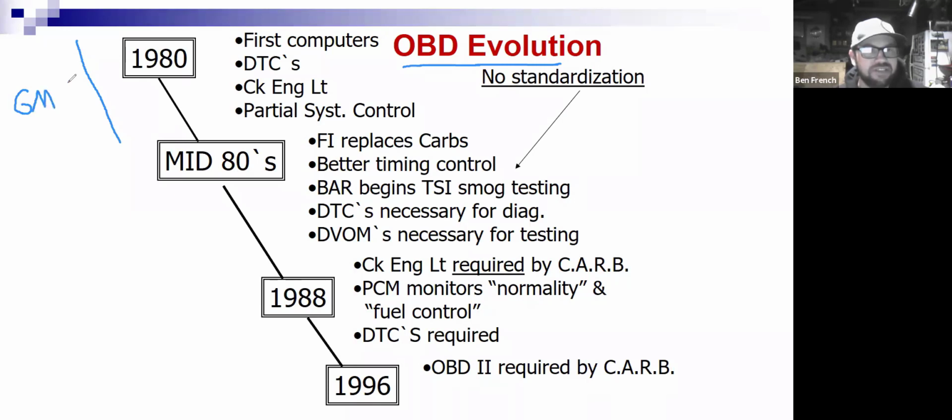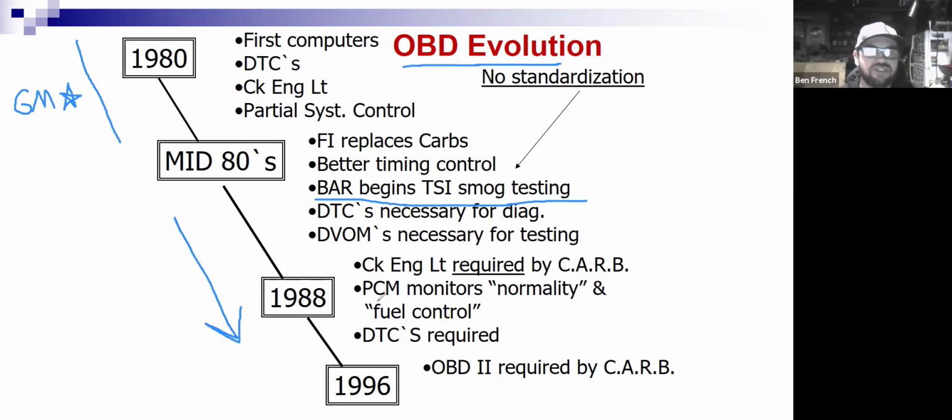So I'm going to put GM for General Motors, and I'm going to put a star next to those guys, because those guys way back in 1982 would give you scan data and trouble codes. They were just really way far ahead as far as self-diagnostics on their OBD systems. By the mid 80s, we went into fuel injection. And of course, in California, we were doing our 2-speed idle smog testing. And what we saw is our emission requirements ramped up.